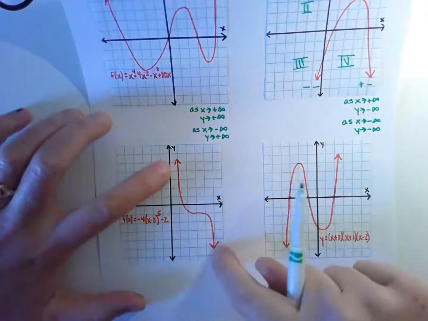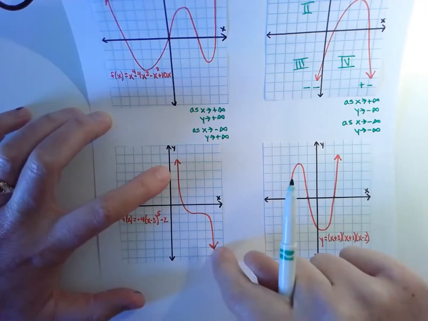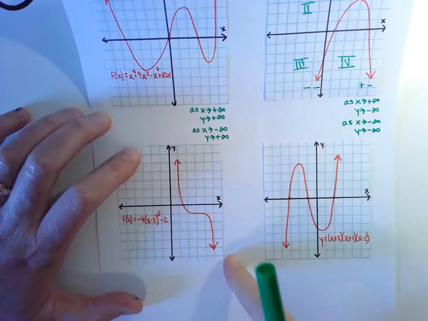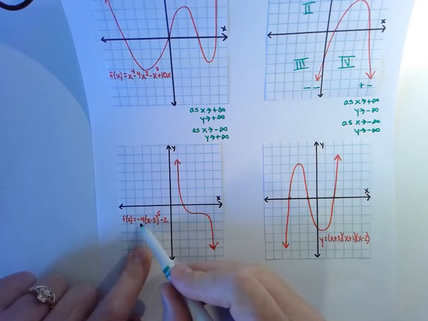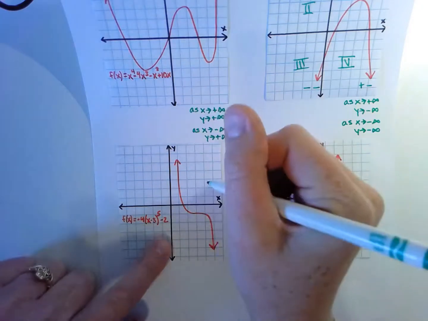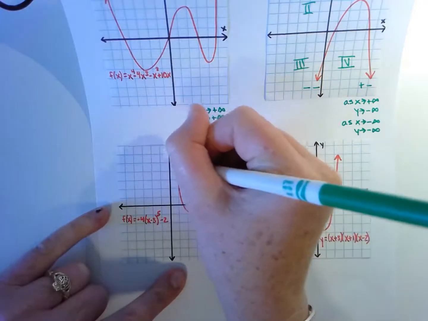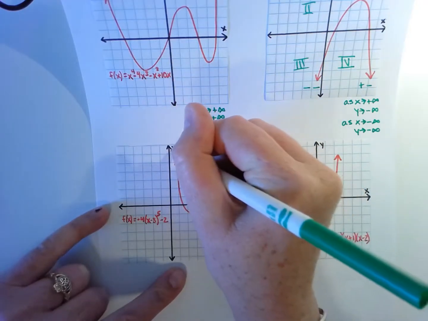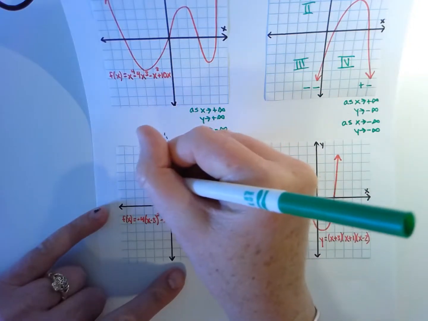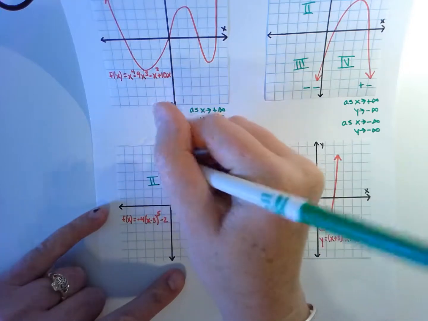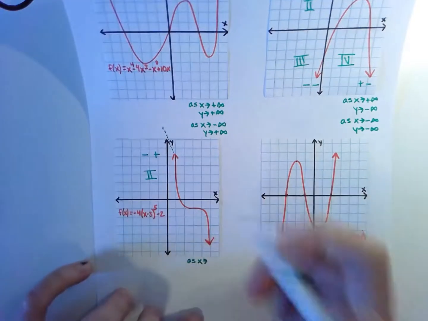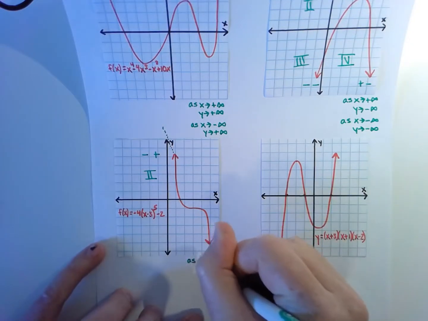So this one is behaving like an odd function because the ends of the graph are doing different things. So this one's going up, down. So this is a negative odd function, which we can tell by looking at it. It's negative, and it has a fifth power, which makes it odd. So we can see that this end of the graph is going to keep on going slightly in that direction. So it's actually going to be approaching this second quadrant, where x is negative and y is positive. So we'd say as x approaches negative infinity, y approaches positive infinity.